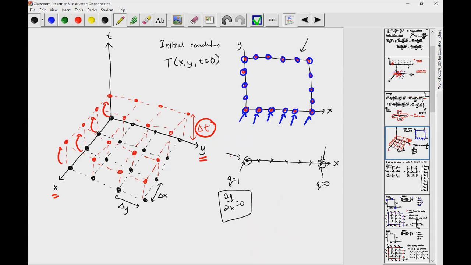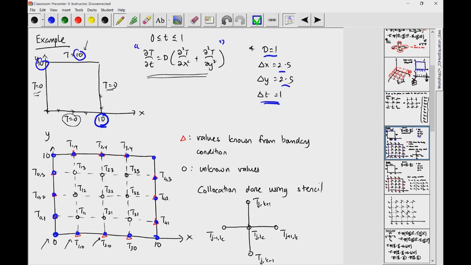Except if you have a Neumann boundary condition, but you already know how to do that from before. Assuming these are the boundary conditions that you have, when you move forward in time, all the values at the boundary are already known from the boundary condition, so you don't have to calculate them. The only unknowns are the ones at the interior. The same thing applies for a two-dimensional problem. When we solve this, we only want to solve for the unknowns at the interior points.